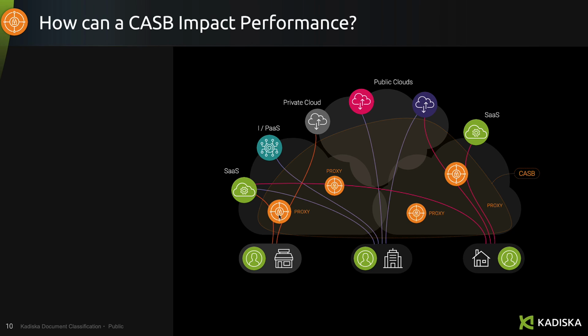So the way these CASBs work in most applications is that different proxies that are cloud hosted are located in important regions around the world. And hopefully your CASB provider has proxies in locations that are very close to your corporate sites. And we'll show you how you can actually assess whether they are close enough to help users have a fast user experience. The first way that CASBs can impact performance is that the proxies themselves can be slow to respond.